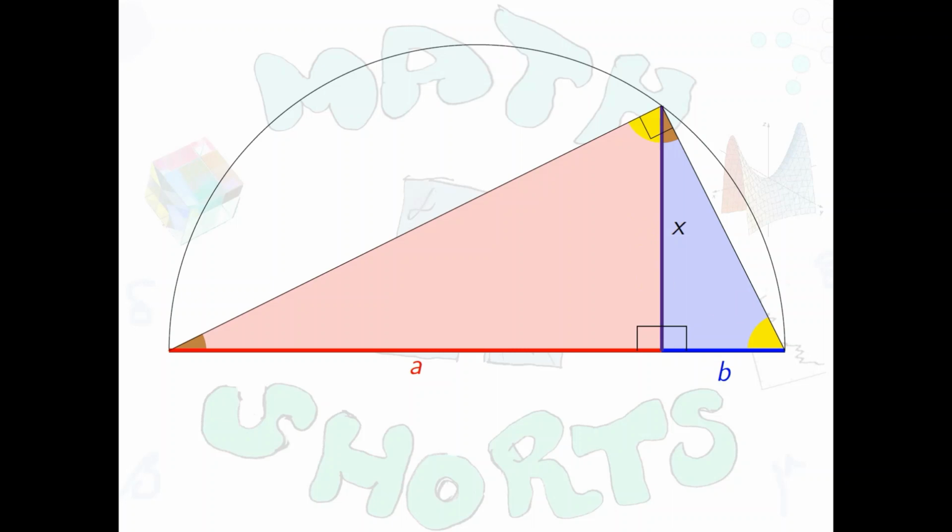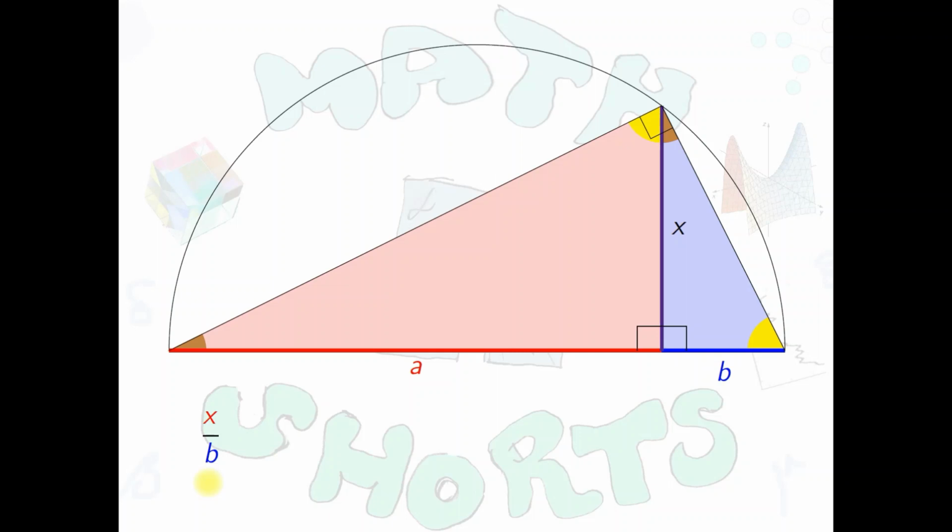So we know with similar triangles, the ratios of corresponding sides is constant, which means that if I look at the side that's across from the brown in the red triangle and the one that's across from brown in the blue triangle, and if I divide that, I'm going to get exactly the same if I look at the pairs that are across from yellow or the pairs that are across from the 90 degrees. So let's do that. I'm after x. So x is across from brown in the red triangle, and it's going to go with the one that's across from brown in the blue triangle, which is b. So x over b.